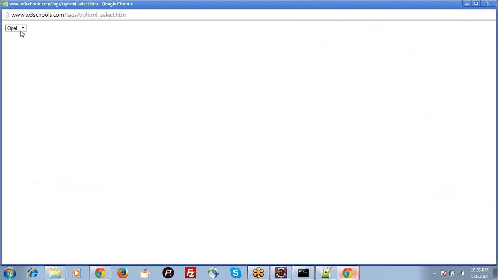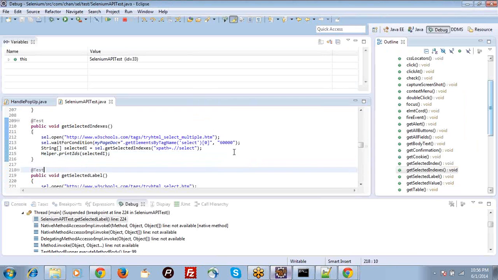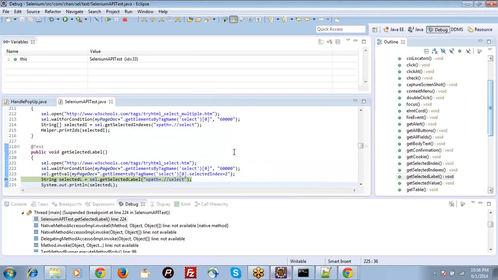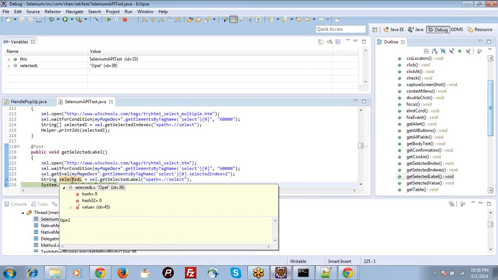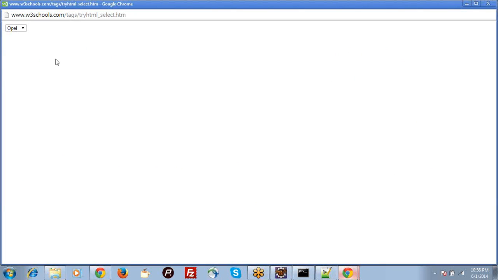So I selected Opel, right? So it returned me the text Opel. Instead of the index, it returned me the option I have selected. Now I am selecting Volvo.